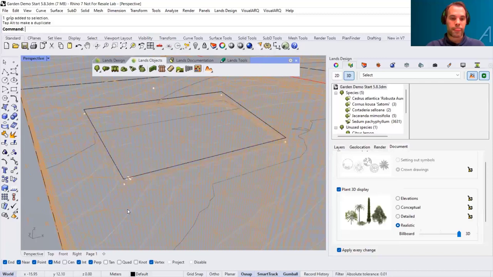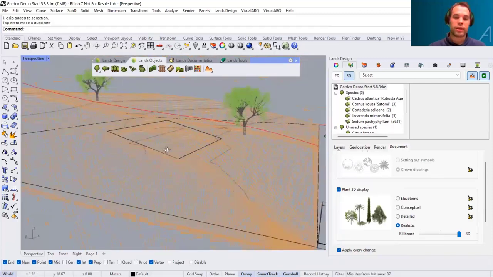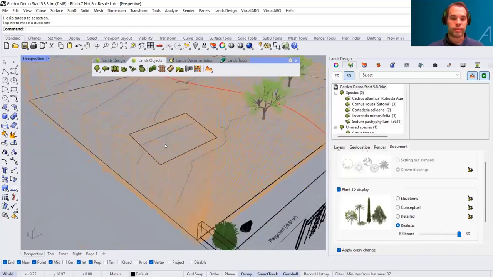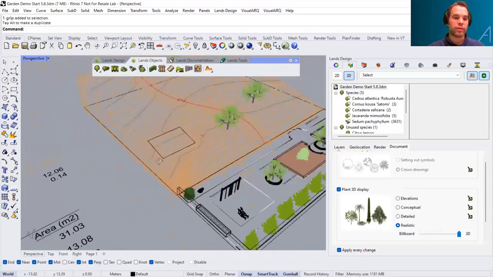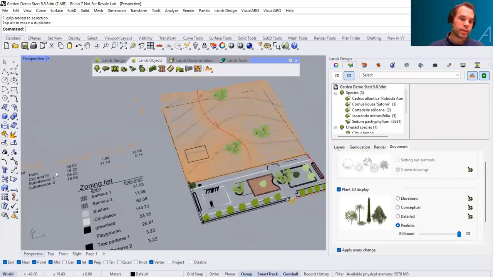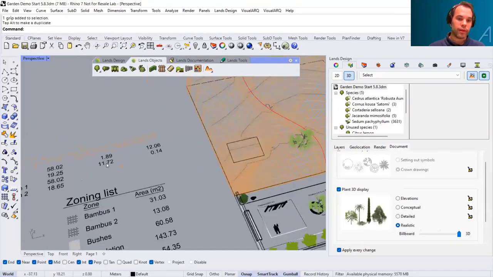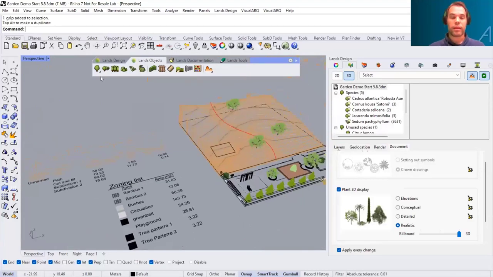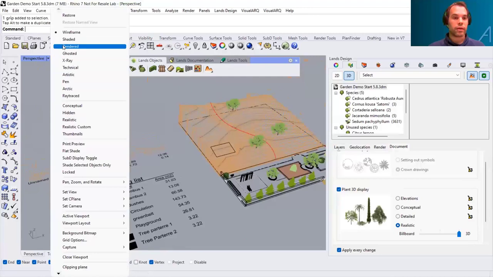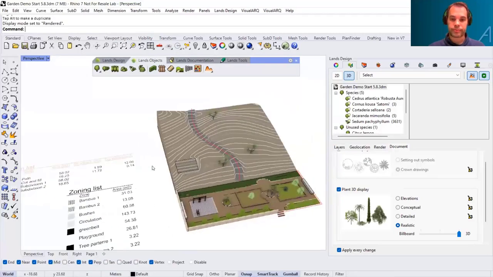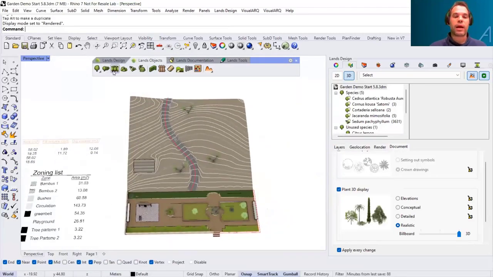We can just use this control arrow to move the whole boundary a bit down or to another position. So all this surface will be sunk a little bit into the terrain. Now we can see that the cut and fill volume has changed. Okay. All right. So yeah, let's insert now a forest.